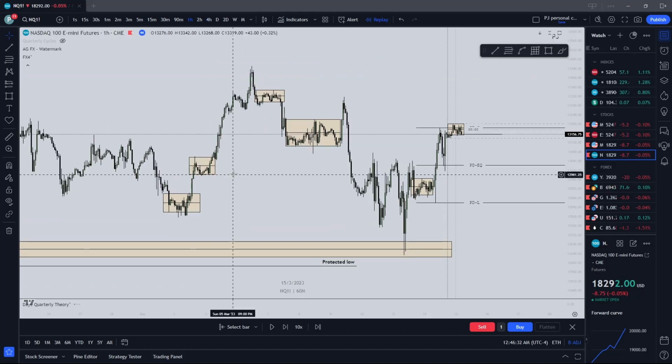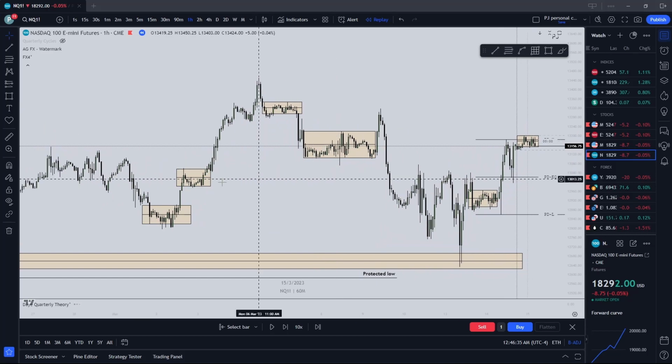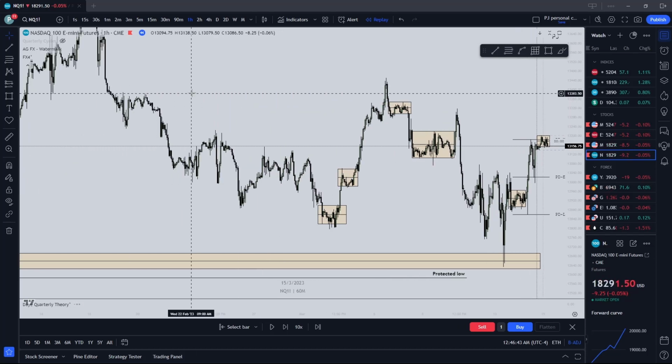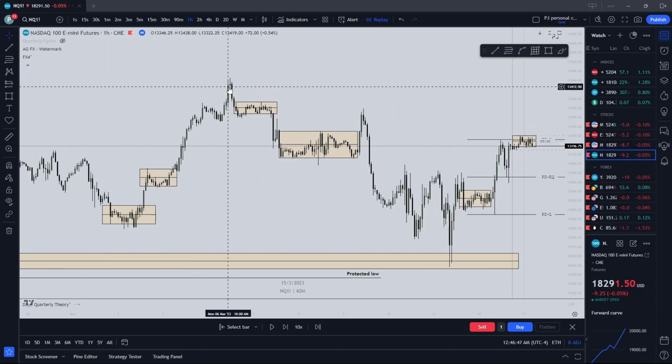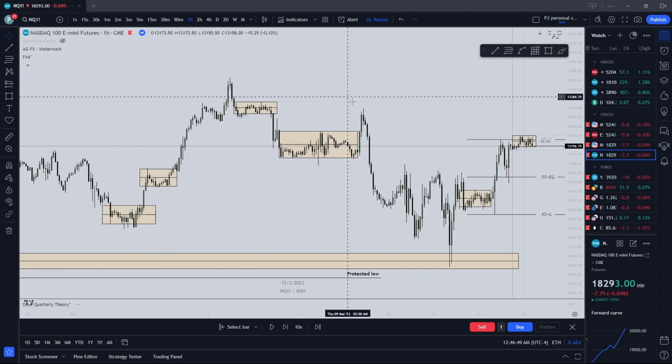Found a beautiful back-to-back example here for you, right? We have our original 1 hour accumulation, all right, distribution, all right, sweep this high into a PD array with our smart money reversal. Now we go to finish out our curve.